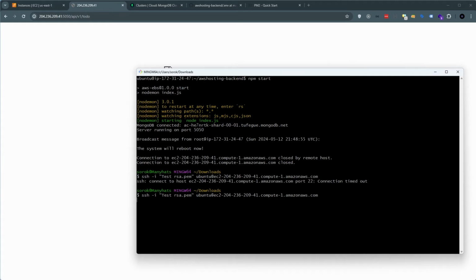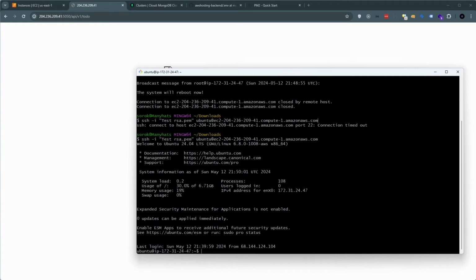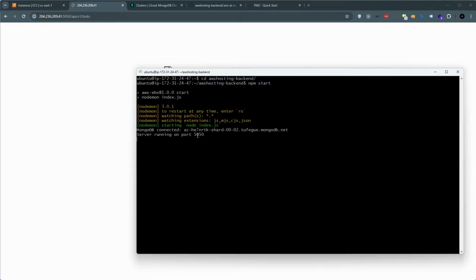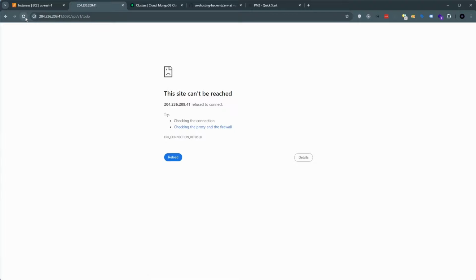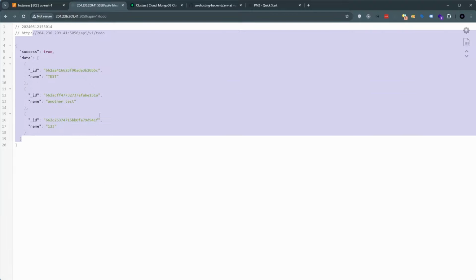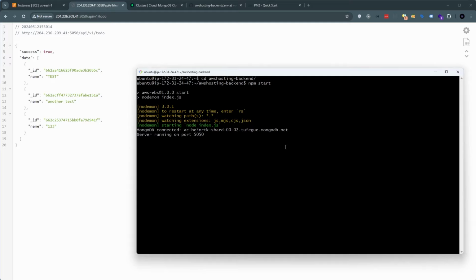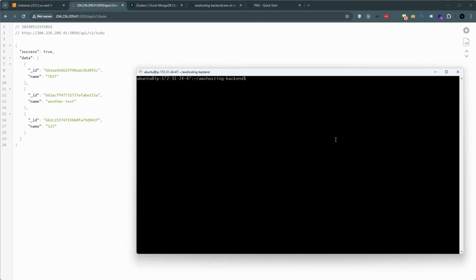Let's SSH back in. I think right now we should be able to. There we go. Our system restarted. Well, we are all good. Let's cd into our backend folder. Let's do npm start. And this is unfortunately right now how we're supposed to do it, right? We have to physically log in, start our application, and that's how we see it running again. So next thing, we'll take care of that.